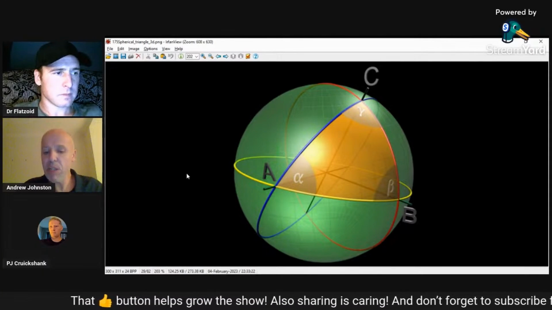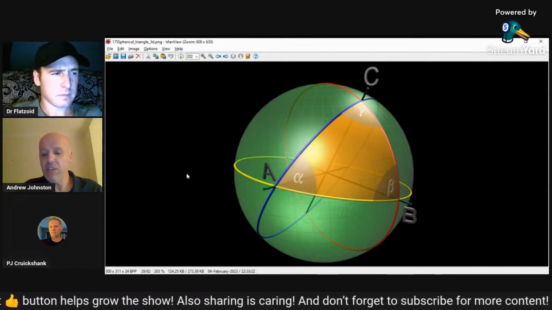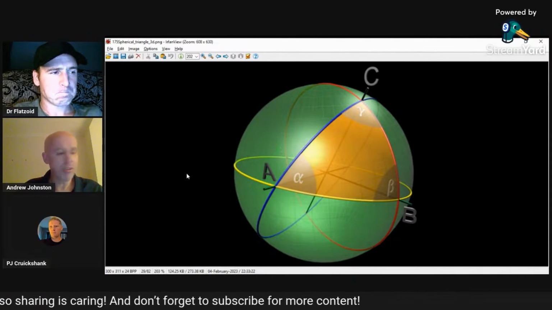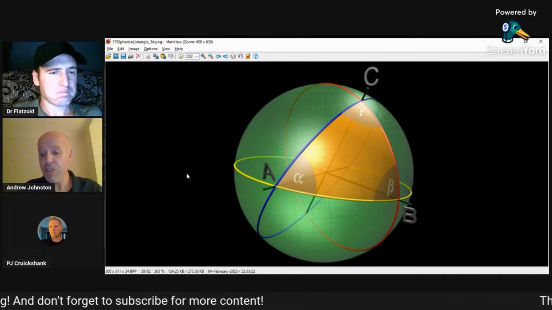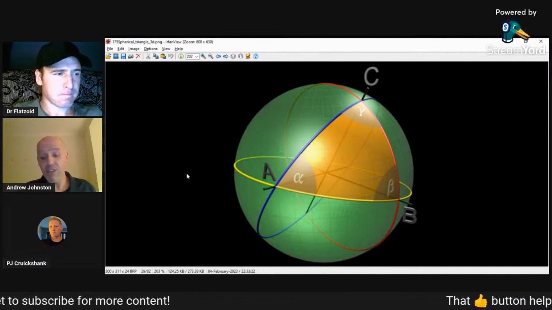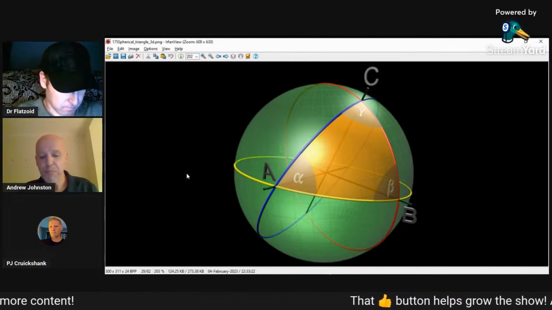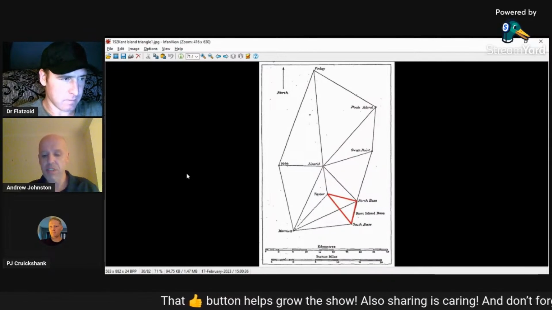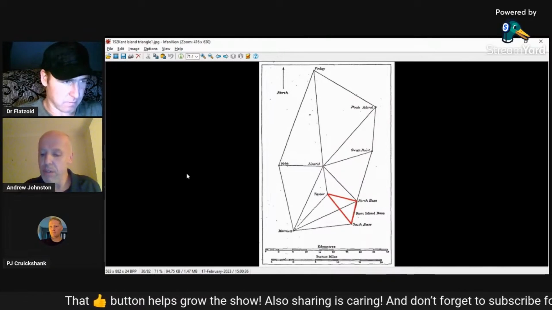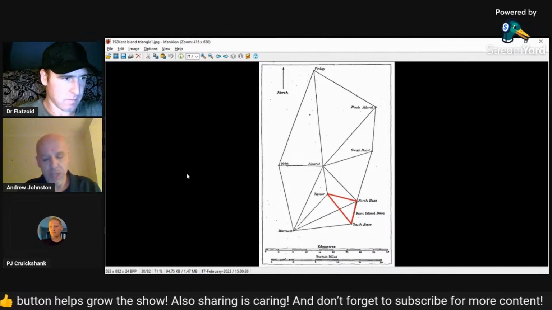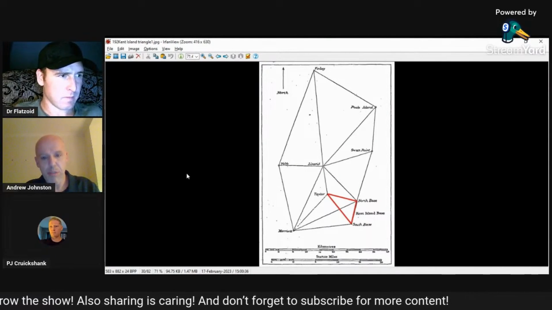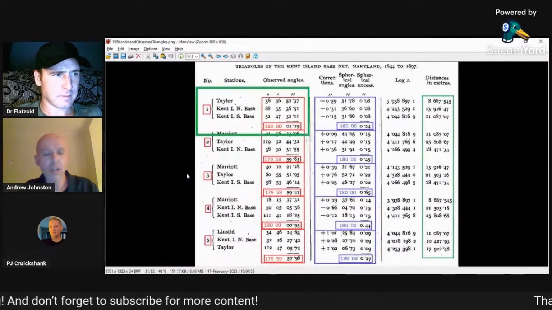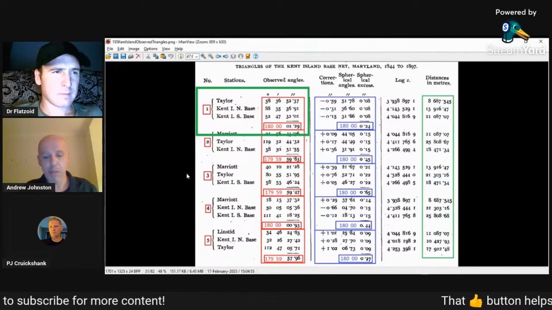Now, the globe claim about spherical excess is often put simply as: triangles are surveyed and found to have spherical excess. Unfortunately, the reality of surveying is it's not quite so simple out here in the real world. So again, looking at this Kent Island base net that I'm going to use as an example, we'll look at this first triangle that I've highlighted between Kent Island South, Kent Island North, and Taylor. These are the measurements as published in the publication.